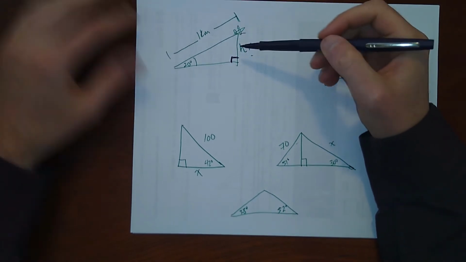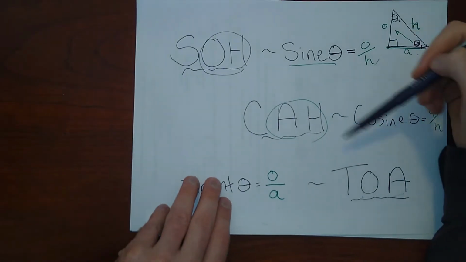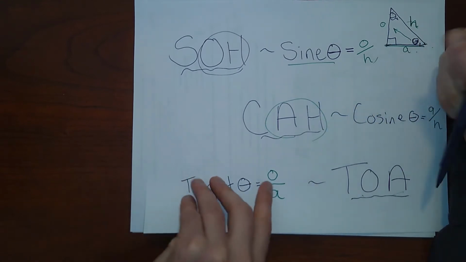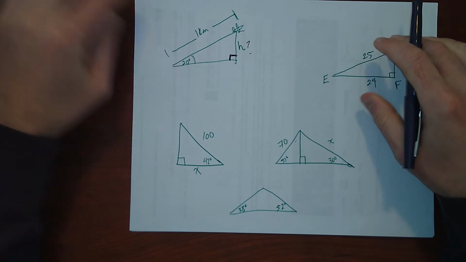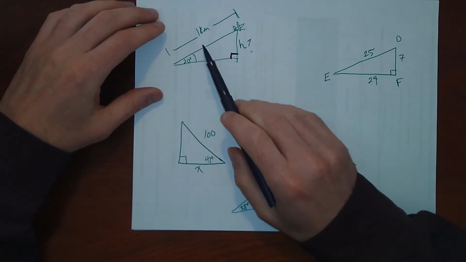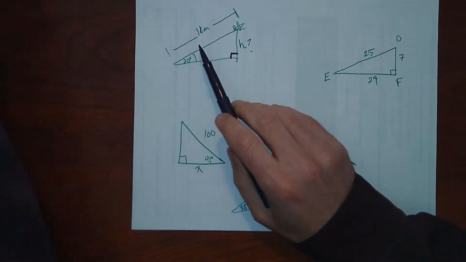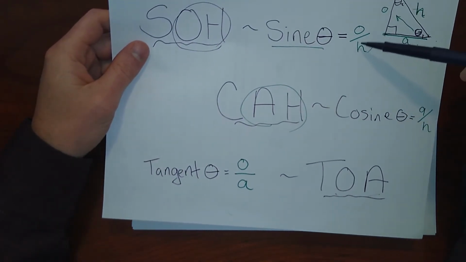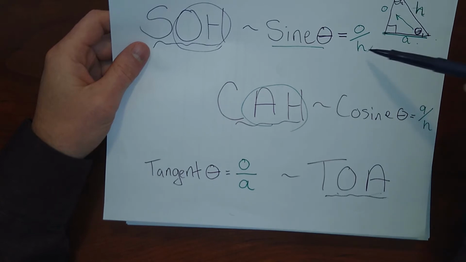And then I need to know which one to use. There are 3 of them, and I need to use a specific one in specific circumstances. So what I have to do is consider what information I have and what information I'm trying to find. Okay, so there's always going to be three pieces of information.